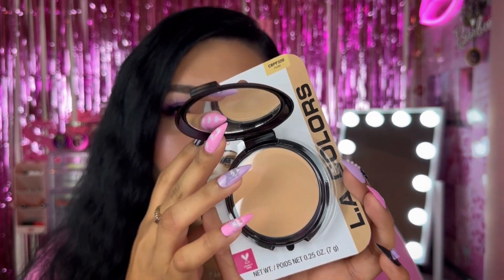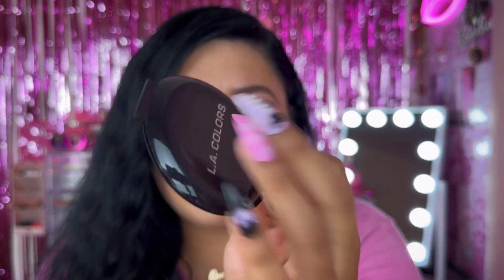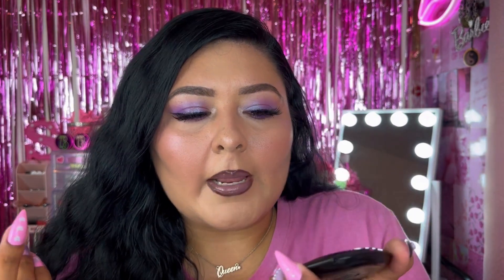On to makeup products — I didn't pick up a whole lot since my Dollar Tree has been really dry lately. I saw a couple of products I needed, including this pressed powder. I don't think I've bought this from the Dollar Tree before. This is the Ali Colors pressed powder in the shade Nude. I love that you can see the color through the packaging. It's super travel-friendly and comes with a mirror. Let's go ahead and swatch it. It's definitely one I'll have to test out in a full face soon.